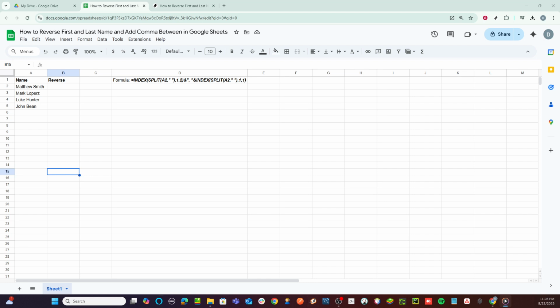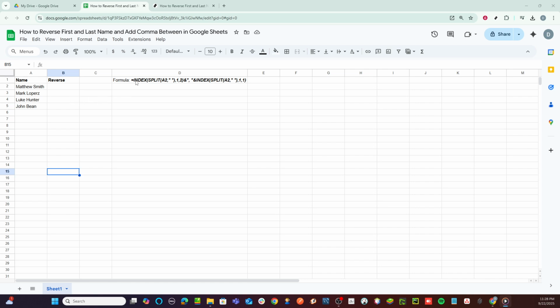First, to begin, you'll want to open up Google Sheets. If you're unfamiliar with Google Sheets, it's part of Google's suite of productivity tools, perfect for managing and analyzing data online with ease. Once you have your Google Sheets document open, identify the cell where you want to reverse the names. In our example, let's use cell A2, where we'll assume the full name is already entered in the format first-last.